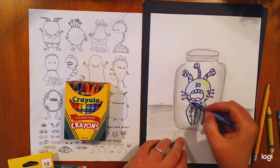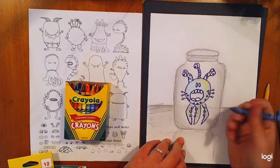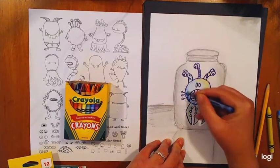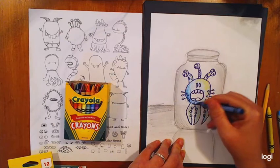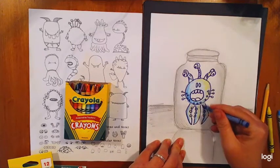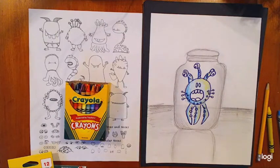Now for the opposite side, the side that's not facing the sun, let's pretend our sun's up here and it's shining bright down here. The side that's not facing the sun might have a shadow. So I'm going to go with a darker blue and just hug the outside like this and go around the outside, just around the outside. So it makes him look a little more three-dimensional and he's popping out even more. Maybe I'll just go over the one side of the legs because my light source is coming from here. So the opposite side would be where my shadow would be. Maybe just on the side of the eyeballs too. And now you can see this little monster is really starting to pop out.